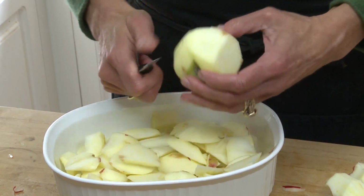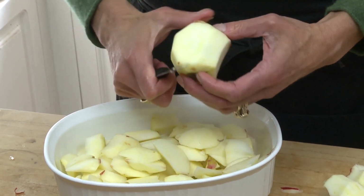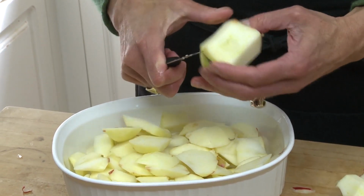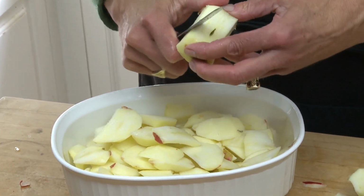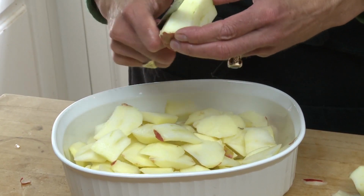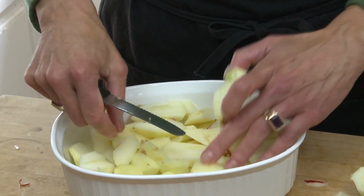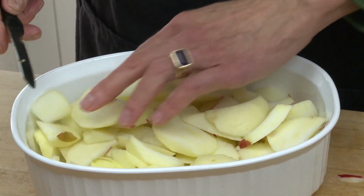So this casserole dish will take 6 apples worth. And really, if you have a larger dish, you can just add an extra apple or 2. If you have a smaller dish, you can use fewer apples. But this apple crisp will serve 4 to 6.